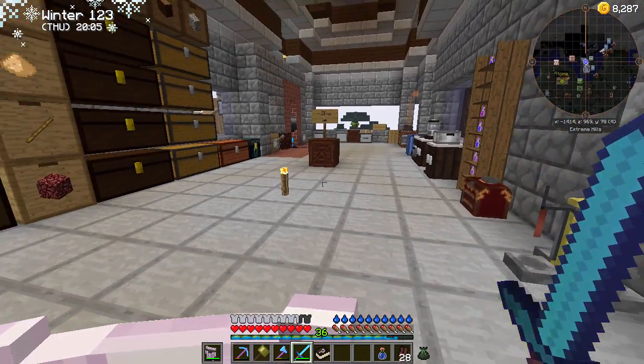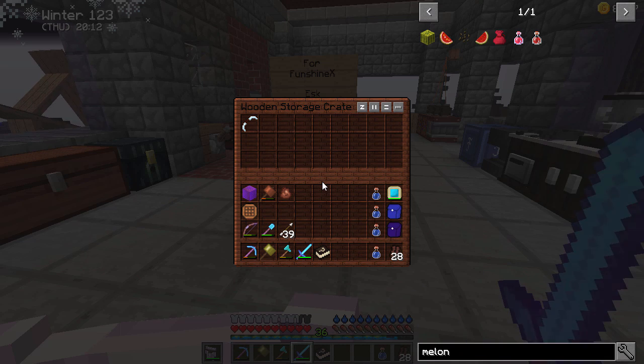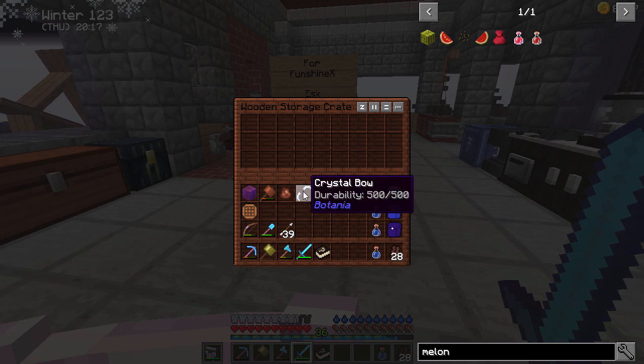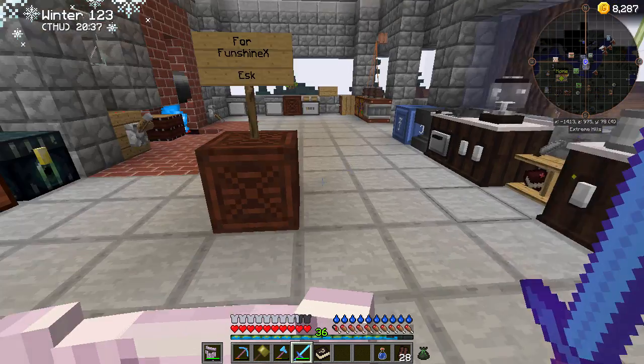Logged in today and saw that there is a package here waiting for me from Esk. Let's see what it is. He has made me the crystal bow from Botania. Sweet! I believe this thing fires mana and not arrows, so that is going to be awesome. We're planning to take on the Ender Dragon in the next couple days, so we'll get that going, and that bow is going to be awesome for it. I think I can enchant it. I'm not sure. We'll go check that out now.